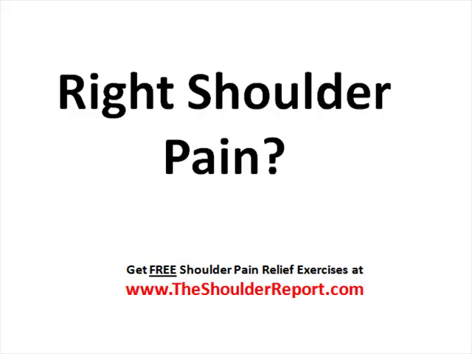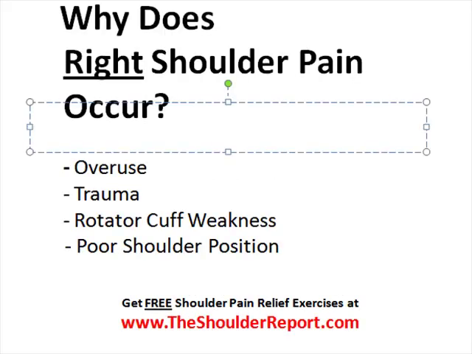So you might be wondering, why do you get shoulder pain? There's actually quite a few reasons for shoulder pain. Your right shoulder pain could be because of an overuse injury, could be due to trauma, rotator cuff muscle weakness, or poor shoulder position. It's very important to identify the reason for your pain.